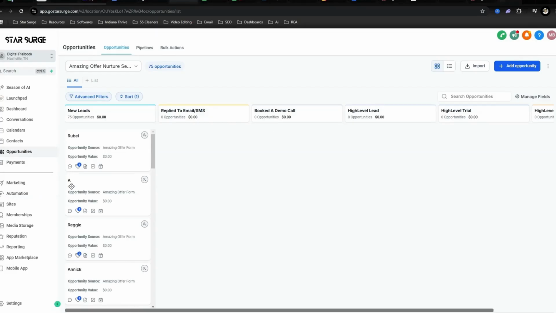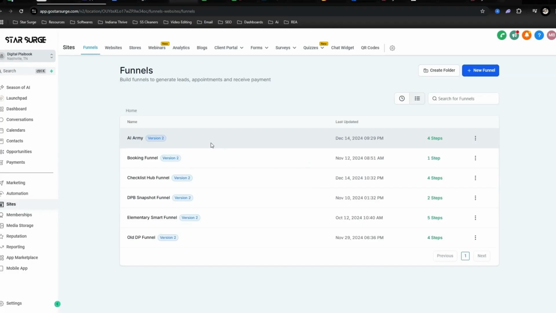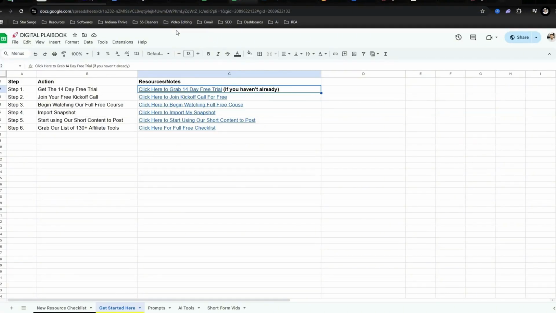So when we're here, we are going to go to sites, and the first thing we want to do is set up the front end, which is going to be our sites. Before you can set up everything though, if you want to use what I'm using, we need to go back to the Digital Playbook, go to step 4 right here, and import your snapshot.